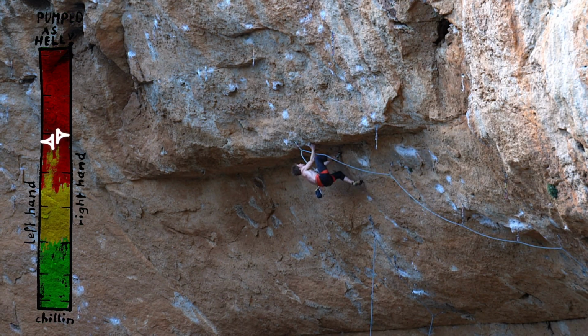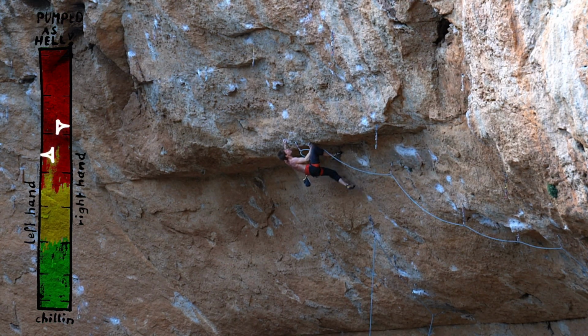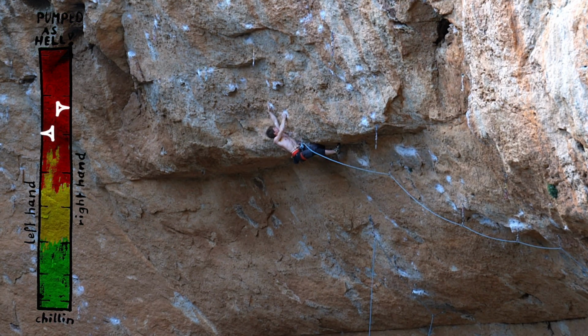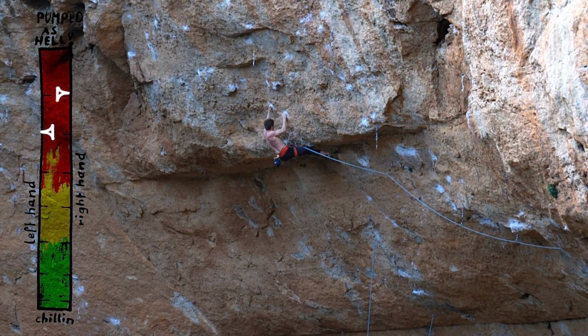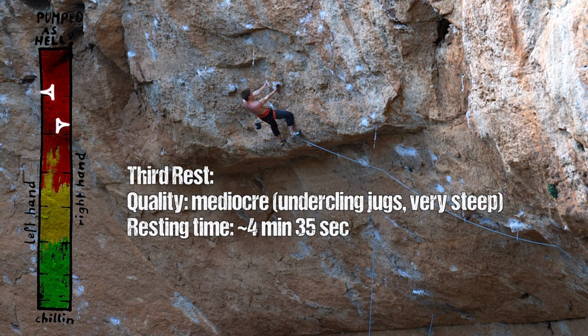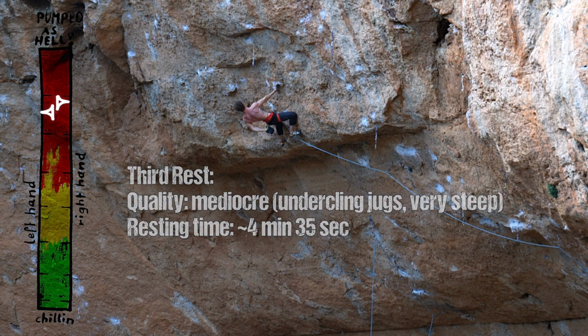If the route continues on jugs, you can just as well throw in some moves in between your shakeouts and at the same time proceed to your target, the anchor. If the terrain is too hard, however, it is more efficient to sprint through, save time and rely more on your power endurance. So, if you can, make use of little shakeouts in between your moves or little moves in between bigger shakeouts, depending on your situation.